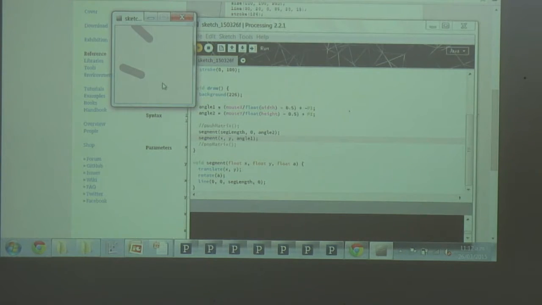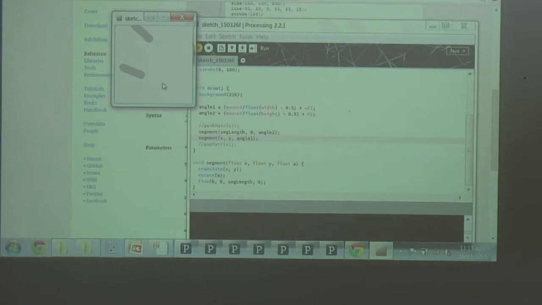And if you remember, originally it was segment x, y, angle 1, and then segment seg length, 0, angle 2. So if we do these the other way around, segment S1, 0, angle 2, then segment x, y, angle 1, what happens is essentially we're going to run this operation first. So our cursor starts here. We're going to move out seg length, and then we're going to rotate by angle 2. And let's say we'll draw our line out here.